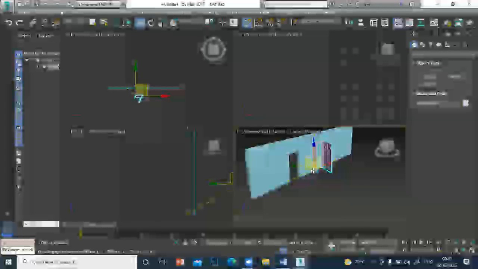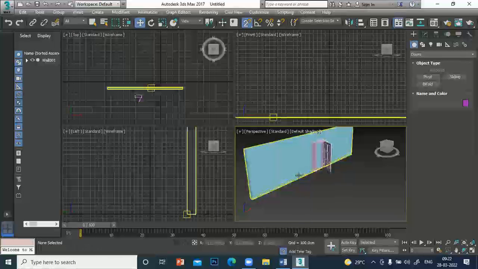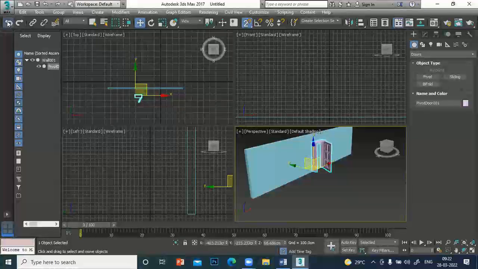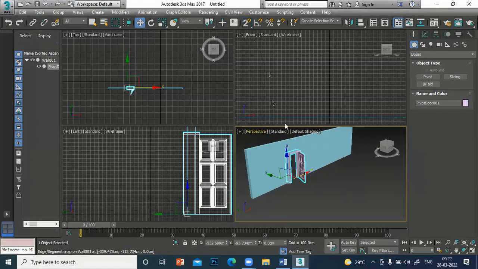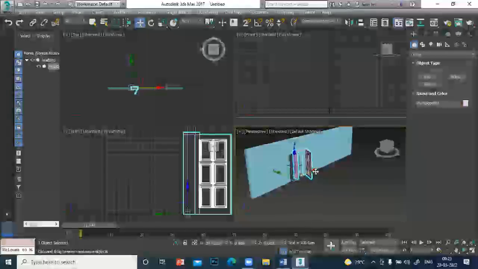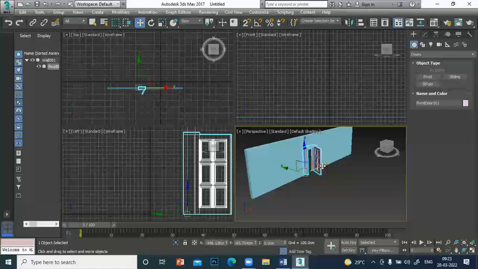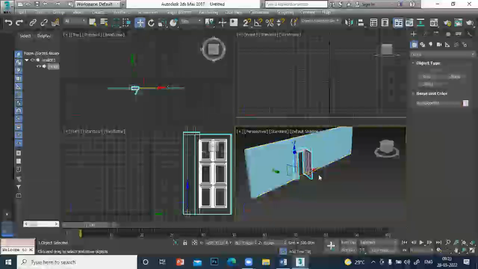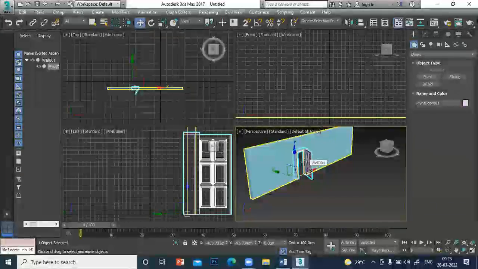When I move the door, I can move the door. Automatically, the wall cutting is also moved. That's how you do the door on a wall.